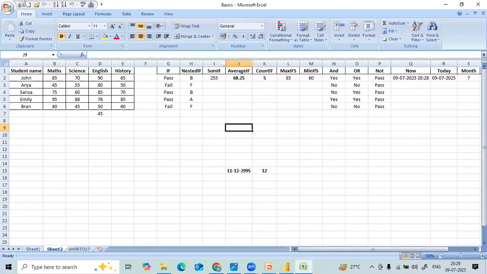In the same way, like if elif, all these things, you also have aggregation related functions, guys: sum if, average if, count if, max if, min if. But what is the difference between normal if, nested if and these aggregated ifs?